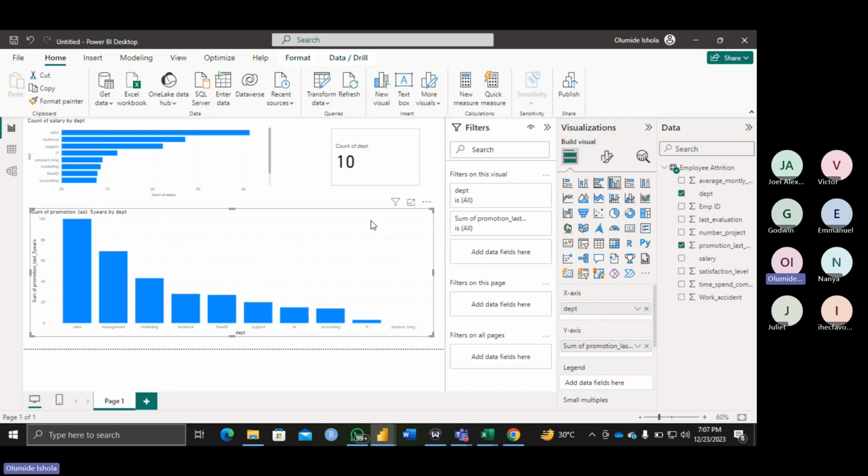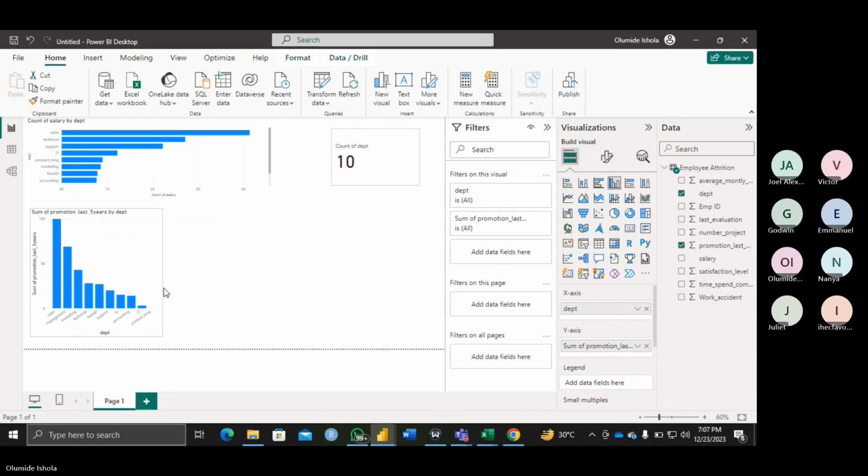That's just my own summary. It might be that they just formed it or called it out from the sales department. But my own concern in this analysis is that the IT department is the second least department to have promotion in the last 5 years. That's left to the company to judge. But the major issue here is production management. It might be that they are under sales already, and they have now divided it into something.